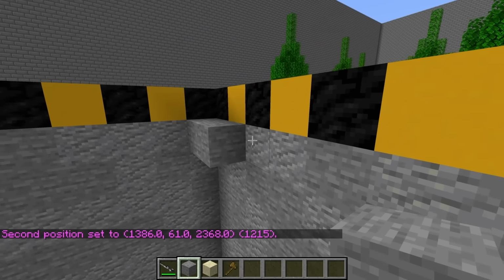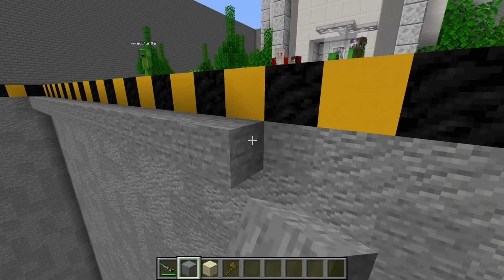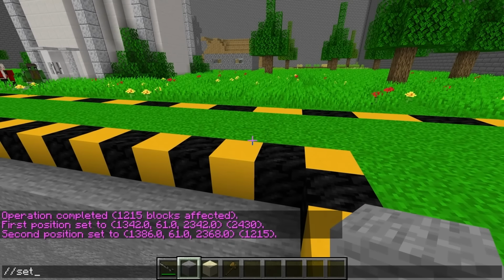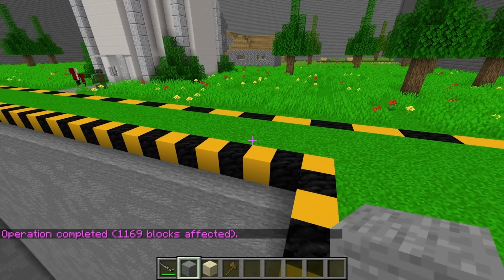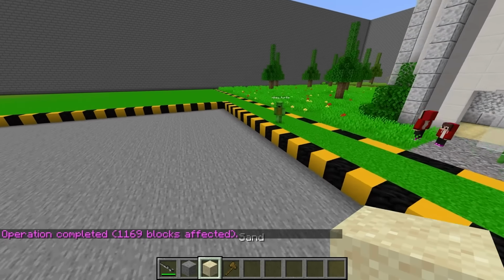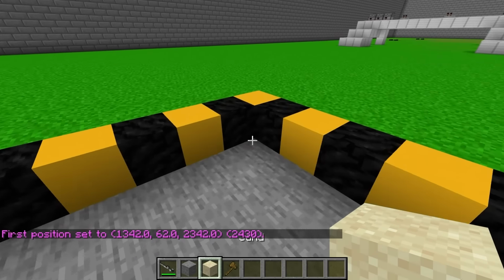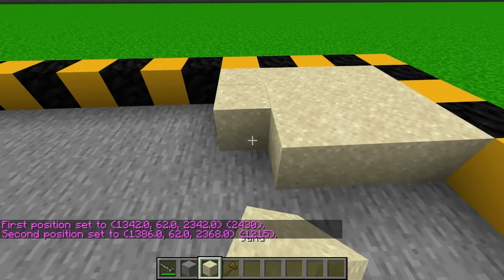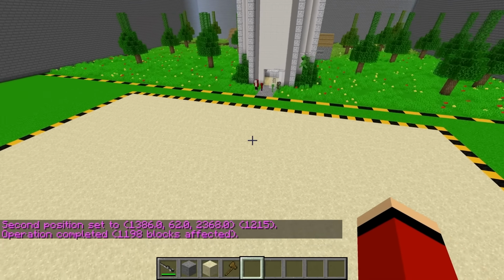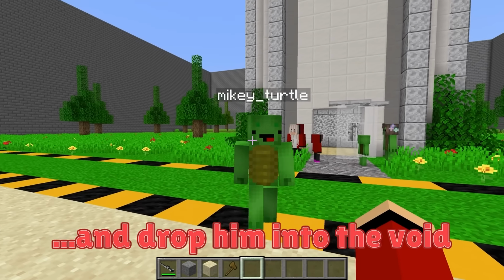Mikey, let's fill one layer below with blocks of stone, like this. Got it! Now, we can camouflage the top with blocks of sand. All right! Just like this. There's our giant pitfall trap! We're setting it up to remove the layers beneath the giant Enderman and drop him into the void!